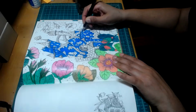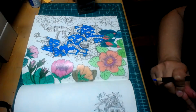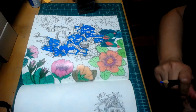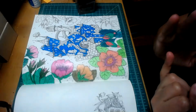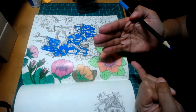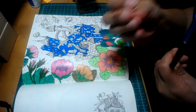But I really hate the Goodyeism pencils, and I really hate the Strip of Farbin pencils. I mean, not the Strip of Farbin pencils. I really dislike the diamond-driven pencils. I'm thinking of getting rid of them, and I'm thinking about getting rid of the Goodyeism pencils because of two things I don't like about them. Number one, the diamond-driven pencils were very, very cheap. So that's the first thing that should have raised a red flag to me when I got them. Second, when I try to press hard on them, there's hardly any pigment.